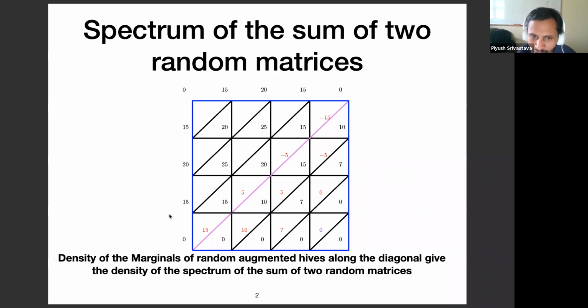The question is probably why not 15 minus 5, 5 minus 15, or why not start with minus 15? So this is a convention. I'm going to start at 0 at the left bottom corner, and then I keep adding the partial sums of the spectrum. So I first add 15, then I add 5, then I add minus 5, then I add minus 15. No, but my question is, you said you will first add 15. How did you order the spectrum in 15, 5, -5, -15? Why not 5, -5, 15? Oh, that way. It has to be in decreasing order. I'm sorry, it has to be in non-increasing order.